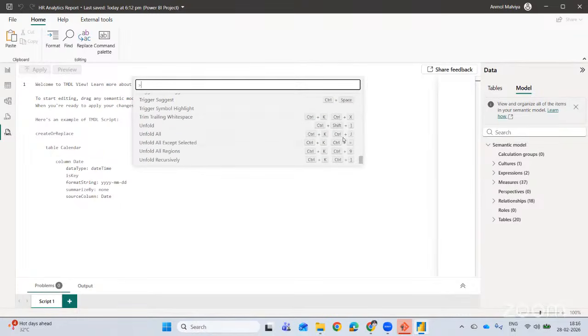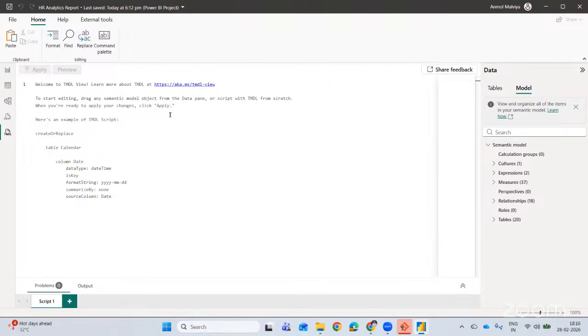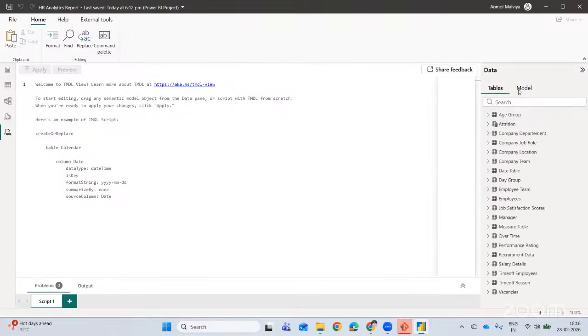But generally, we will either use shortcuts or directly drag and drop. And at the right side, we have our data pane, similar to the data view or the model view which we have available. Here we have the complete semantic model. There are two views available.